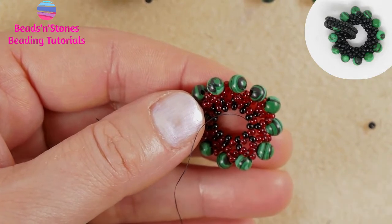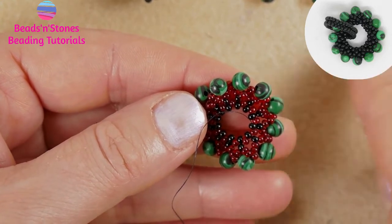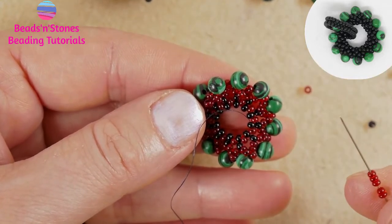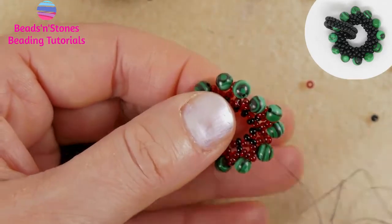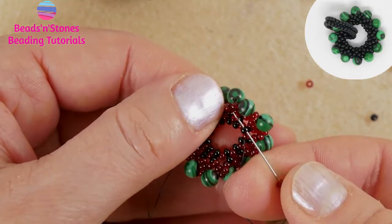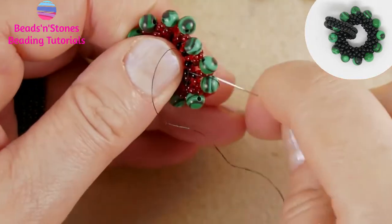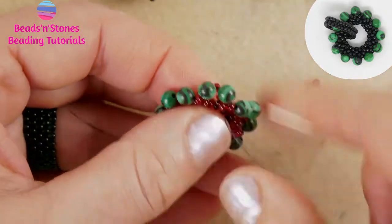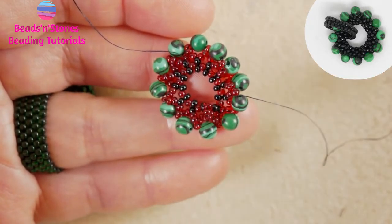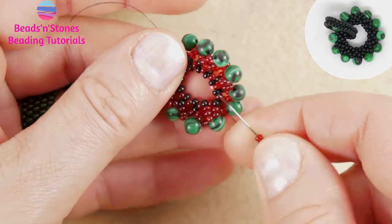In between these beads, we just repeat the same loop row as we've done before. So we pick up 5 seed beads, 2, 4, 5. And with the thread coming out of this one, we connect this loop with the next bead that sticks out. Pick up 5, 1, 2, 3, 4, 5. And we connect to the next one.